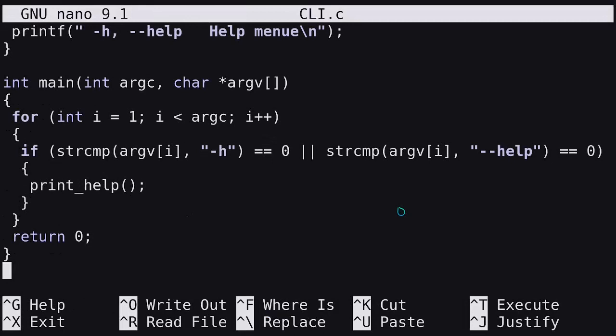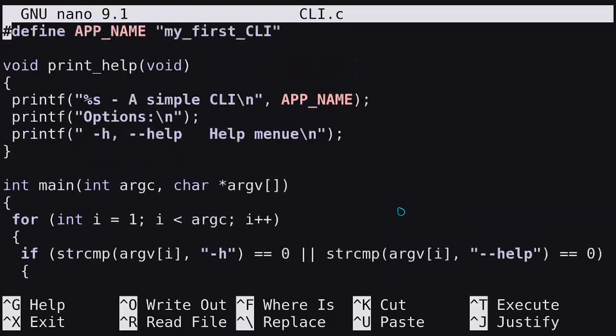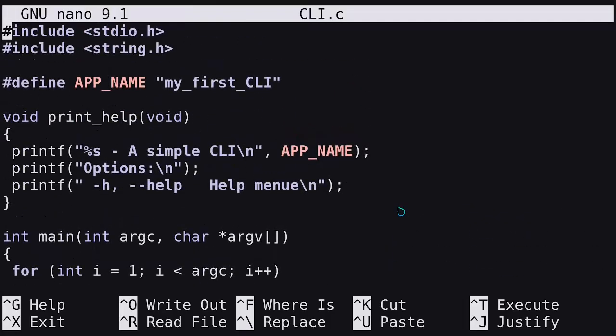And yes, we can make this program a lot more complex and add more functions, something like versioning, something like a real function for this program. But this isn't really what I want to show you in this tutorial. I'm just wanting to show you how to make a CLI, and we surely did.